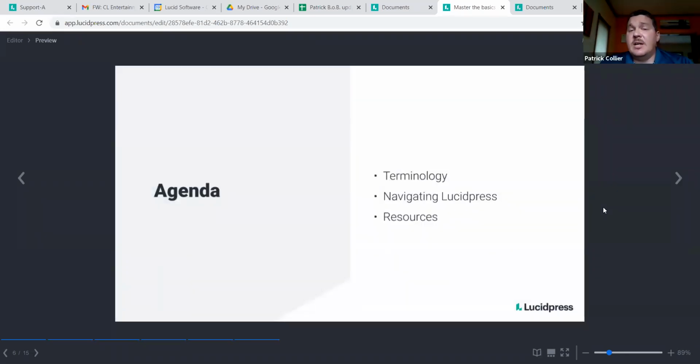Today we're going to be covering terminology in Lucidpress, making sure you have a good understanding of the different terms you'll be hearing, how to navigate the platform, and some additional resources. One of the early things I like to cover in these Mastering the Basics is what Lucidpress is and hopefully why you're here to use it. If you're a member of the design or marketing team, for you, Lucidpress is a way to remove some of those last-minute requests for collateral, and to allow those folks who are using your designs to have quicker and better access to them. If you're what we call an end user, someone who's consuming these products, it's going to allow you to customize professionally designed, marketed, and on-brand documents and templates and get those much more quickly and out to the folks who need to have them.